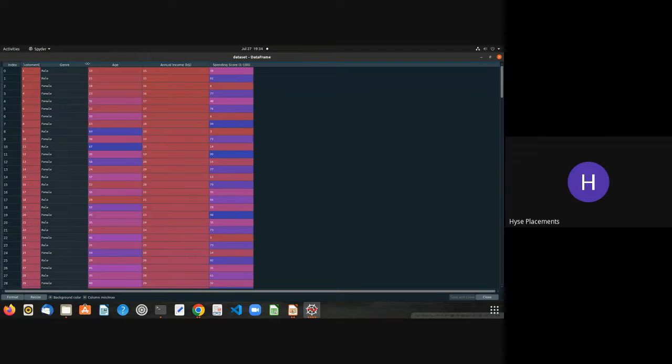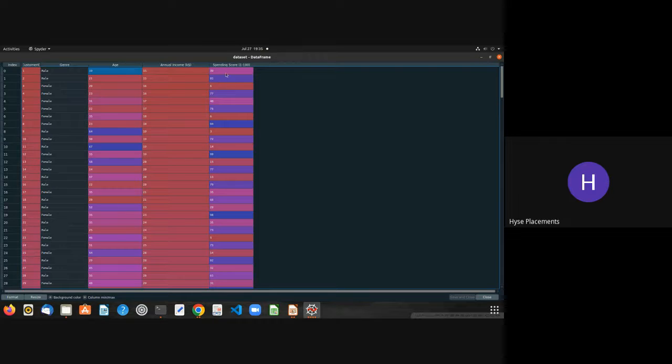See, we have customer ID, gender, age, annual income, and spending score. If you look carefully, there is no particular column for the output. But we don't have a particular output variable actually, right? So based upon these, what is the output? Whether they are purchasing the product or what it is, we don't know. So we can group the customers who have similar tastes by using this clustering technique.